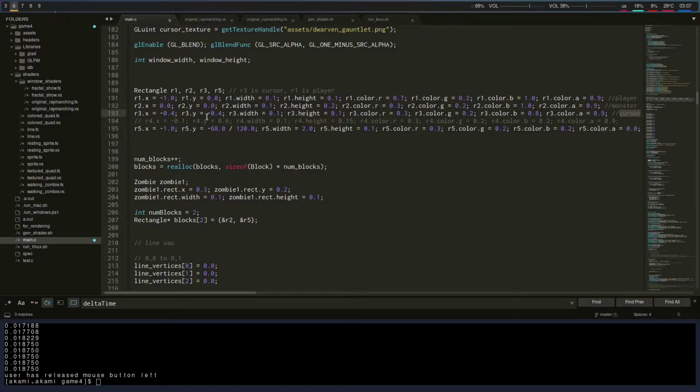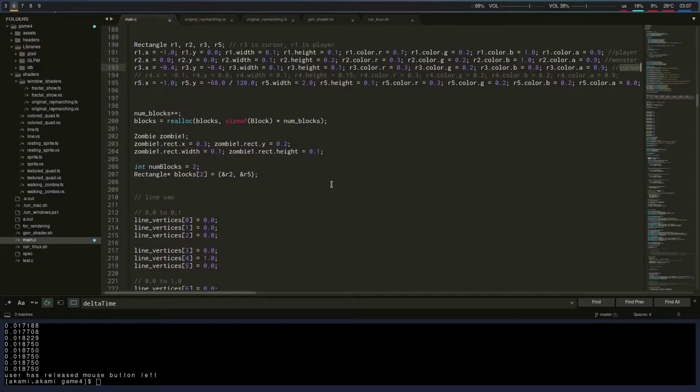I think the tower gets placed in the center manually. I forget exactly. R5 might be the tower. Not sure. I don't think so, because the tower's in the middle, and that doesn't look like it's in the middle.